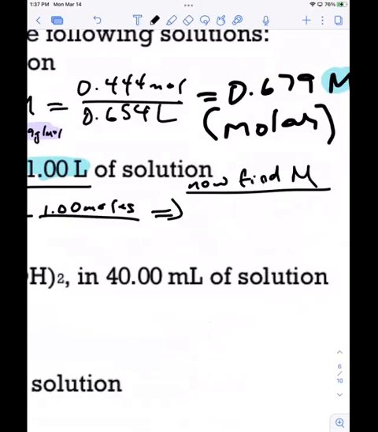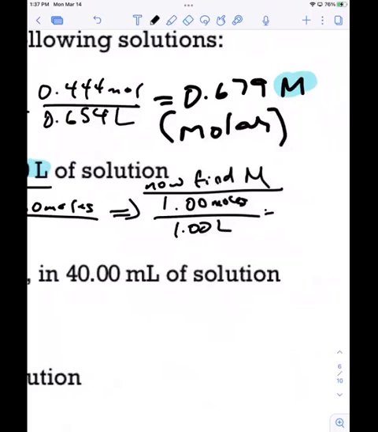So now we're just finding M, which is going to be 1 mole. And I know this is stupid, but it's not the numbers that matter. It's the setup and the repetition, learning how to convert, doing the conversions over and over again until it's second nature to you. So this will be 1.00 moles divided by 1.00 liters. And the concentration is 1, right? 1 molar. So we'll say that this is 1.00 molar phosphoric acid. It's pretty concentrated, to be honest with you.